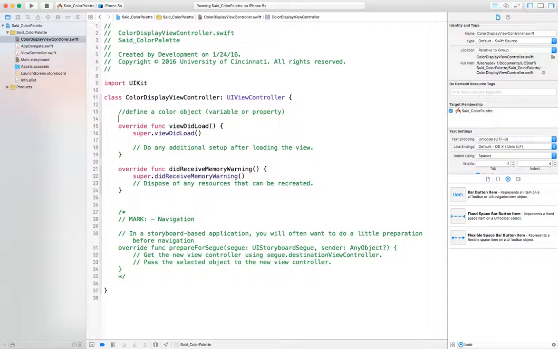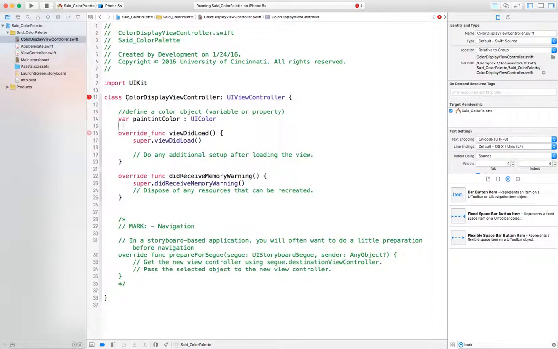This will have different values, can change, so I'll use var for it. And then I need to give it any name, so I will say, for instance, painting color or display color or user color, maybe just user color. Painting color. And then I need to give it either a type or initial value. So I'm going to give it a type, UIColor.